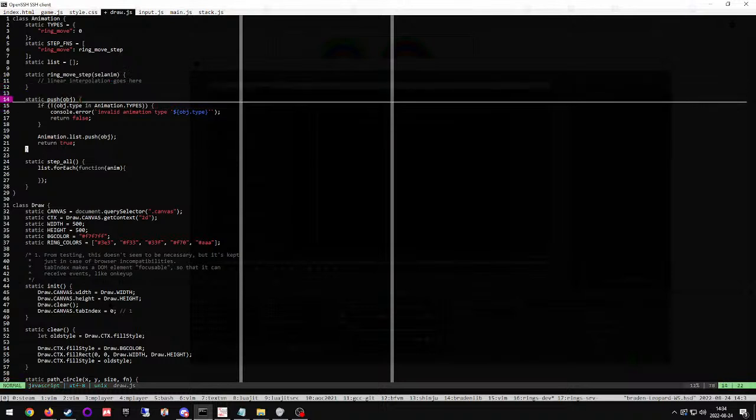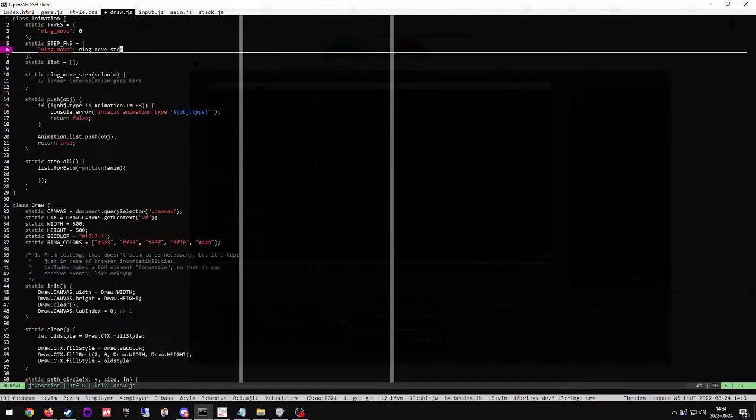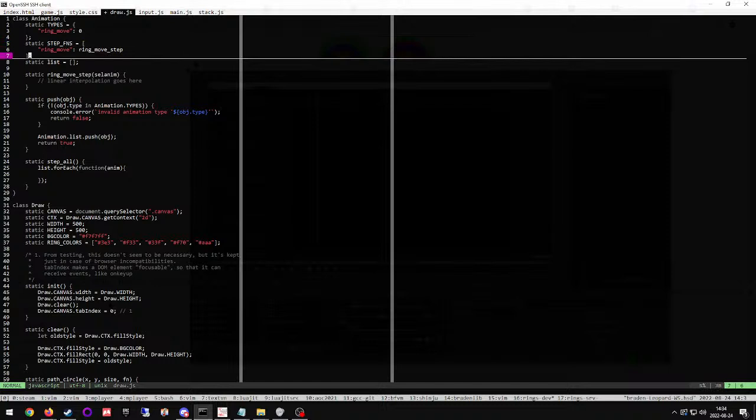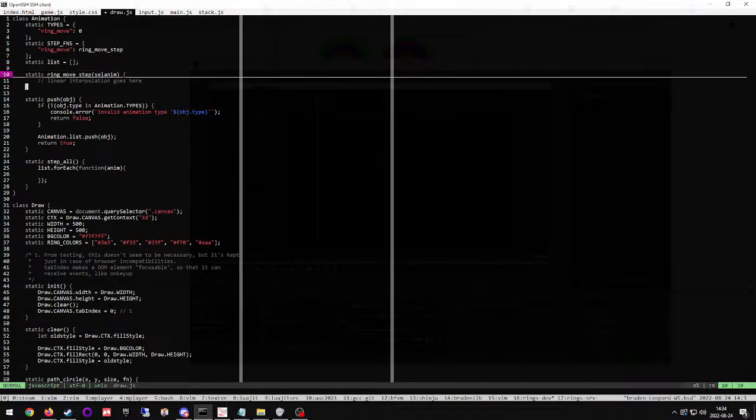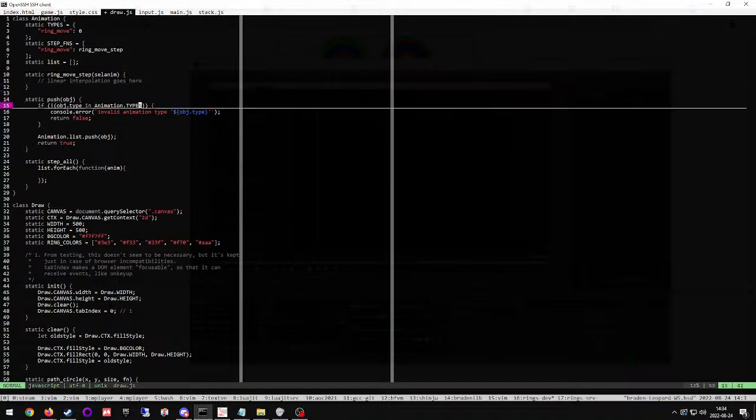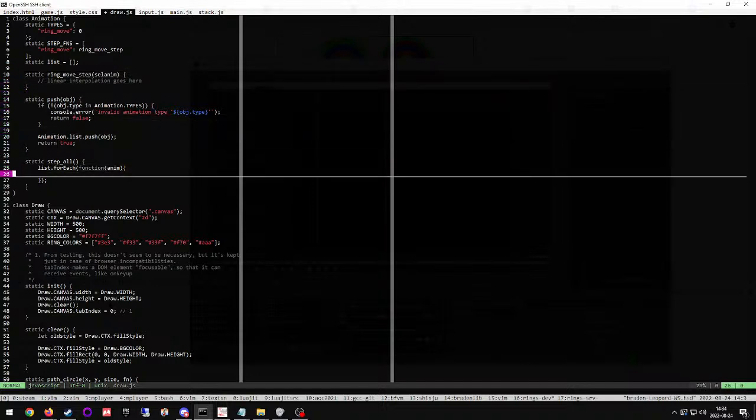Okay, so I'm slowly figuring this out. So function anim, and for each anim what we're going to do is call animation.stepFNs anim.type on anim.